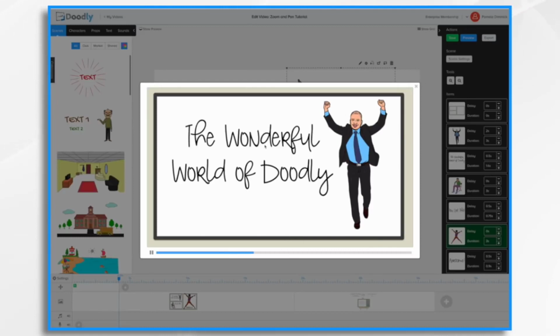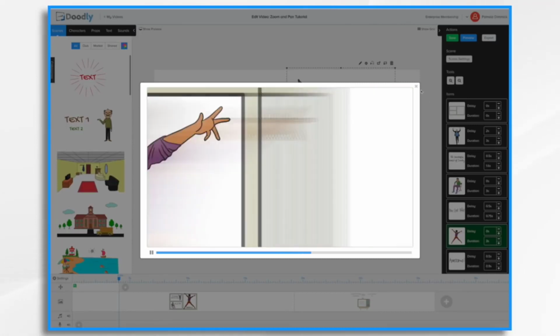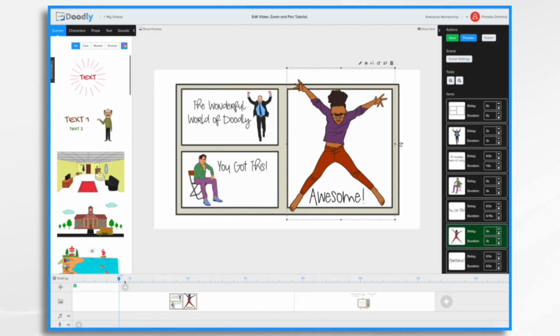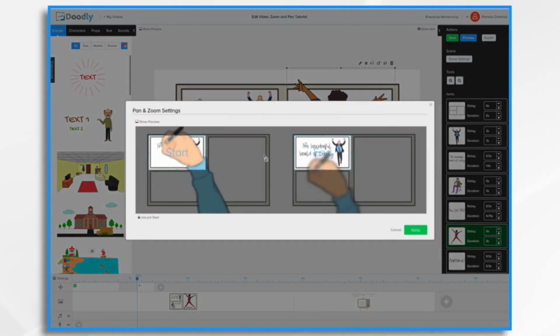Now this camera will stay here until I tell it to do otherwise. Right now a lot of drawing is happening off camera, so we need to make our camera movement come in. Let's let it hover there for about a second, and then we'll add another camera move. In this case, I'm moving the timeline to where I want the new camera movement to come in. How about right there? Since I have a precise point, I want to do something different. Instead of hitting the plus button, I'm going to right click and say add panning and zooming. You'll notice it appears right against the playhead here. I'm going to click into that and adjust my camera movements.